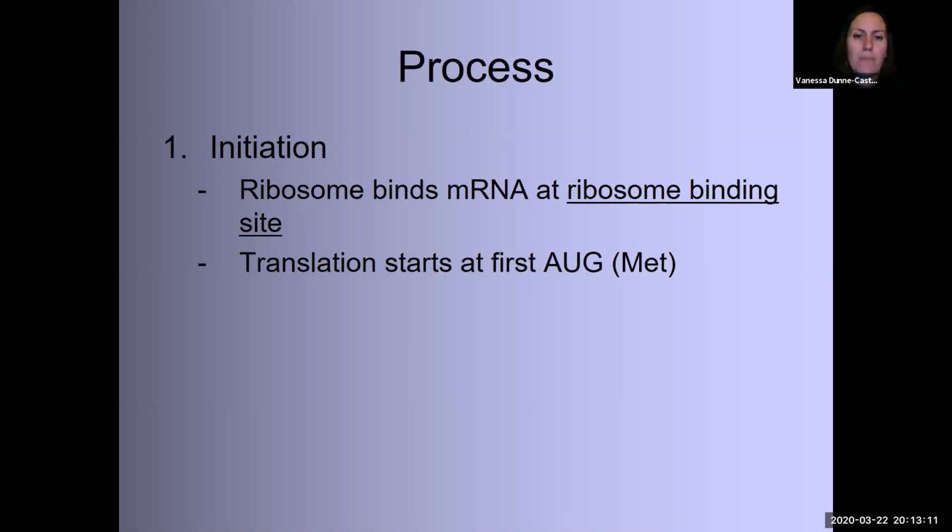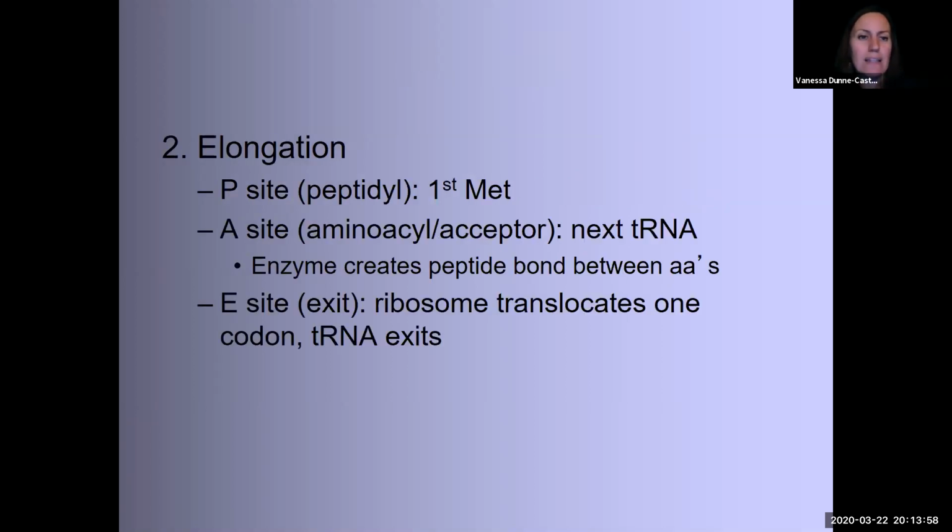Number one is initiation. The ribosome binds to the mRNA at something called the ribosomal binding site. As soon as the cell begins the process of transcription, the ribosomal docking station, or ribosomal binding site, becomes available on that mRNA transcript. The small subunit will come and bind right underneath the mRNA transcript. That allows the first transfer molecule that has the anticodon to AUG, the UAC anticodon, to come and dock and bring in that very first methionine. So the translational process actually begins at the first AUG. Once you have this docking, then you can have elongation.